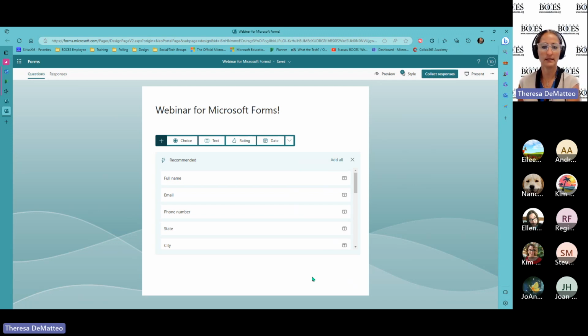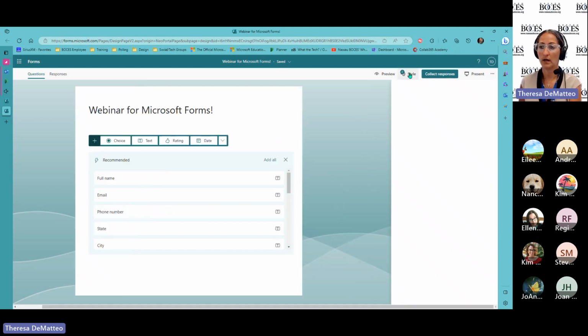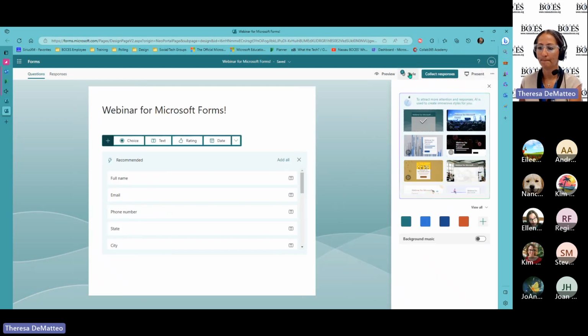Okay, theme. So now you can see the generic background or theme, or they call it a style. Either one is the same kind of name. It's just this kind of light blue, right? But if you click on the style icon on the top right-hand side, it'll give you a bunch of different options here on what kind of a style.